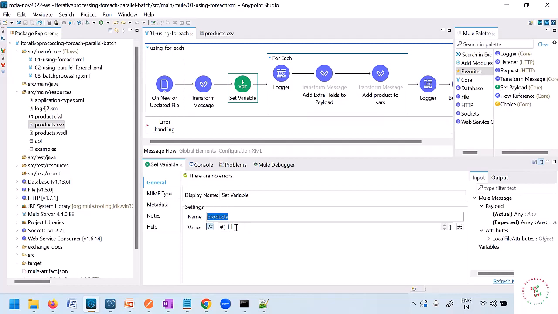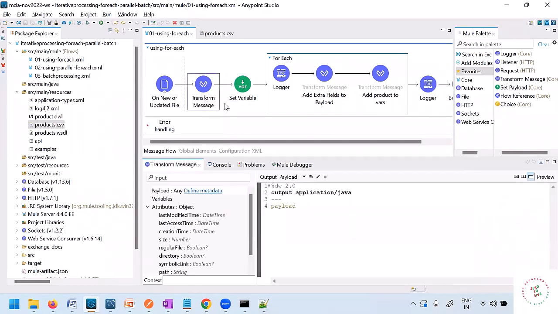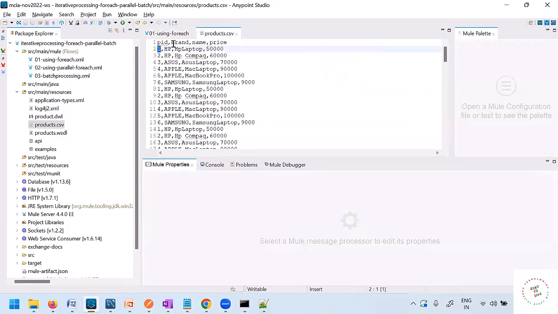So what I want to do is, I want to iterate for each product, and in the product, I want to add some extra fields. Actually, right now, if you see, only brand, name, and price are there.